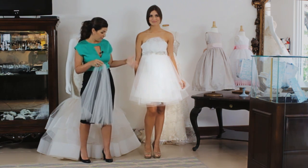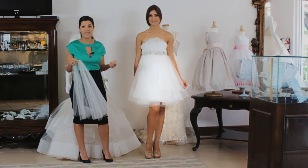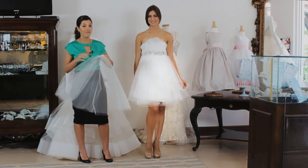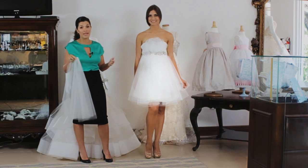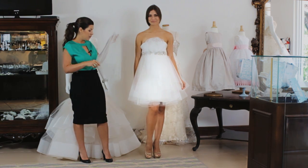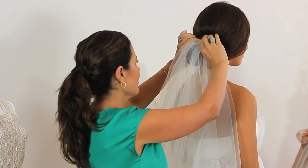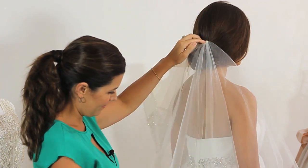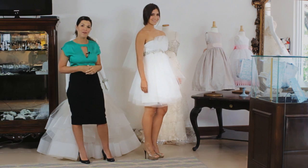So in my opinion, here you have a short wedding dress. It can be either a second wedding, informal, whether it's a destination wedding. There's a reason you're wearing a short dress, whether it be comfort, a second wedding, informality, or on the beach. So I feel the best look and most fitting is just a short little simple veil, and I think it keeps the look of fun and flirty from top to bottom.